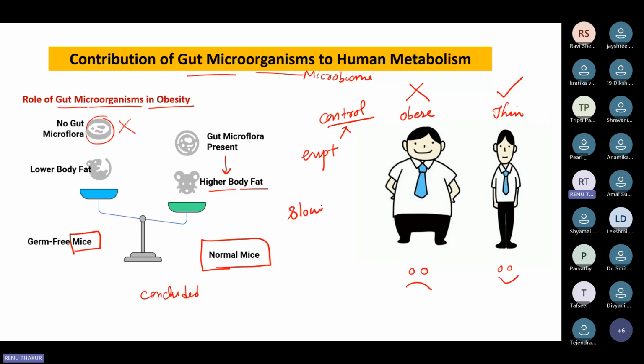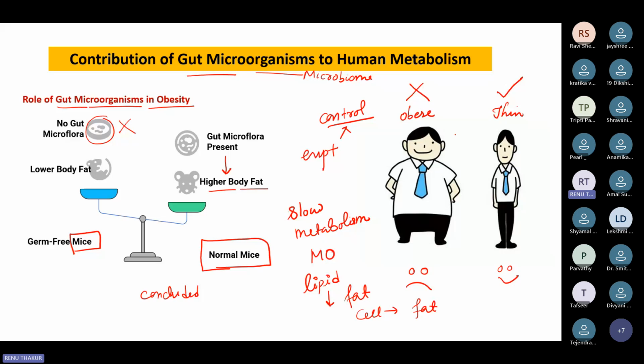Suppose slow metabolism. You have heard about this term, slow metabolism. So why is this so? This is because of the inactive microorganisms, or the abundance of such microorganisms that are capable of holding or absorbing lipids. You know about lipids. Lipids are, in simple language, fat. So if those microorganisms that are able to hold or store the fat are high in number, then our cell will become what? Fat.